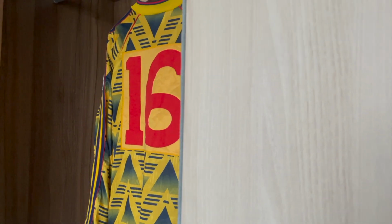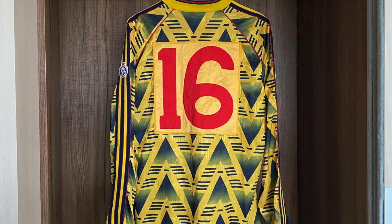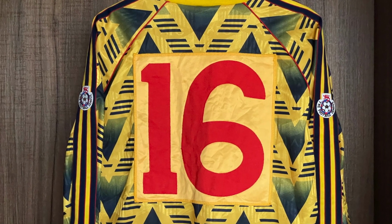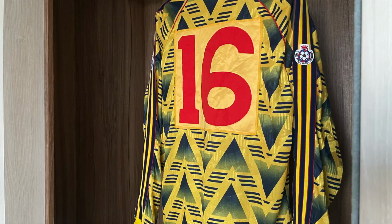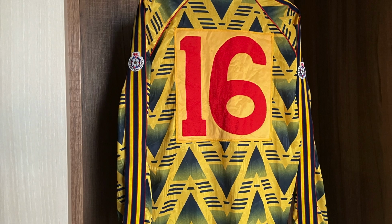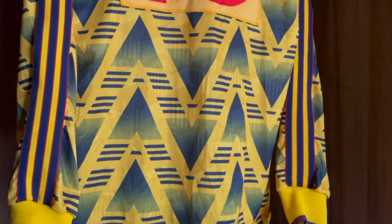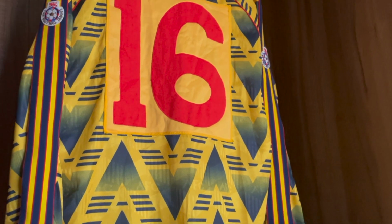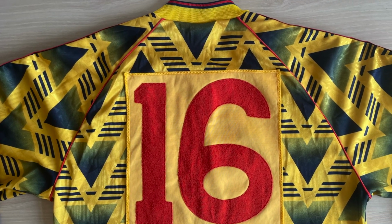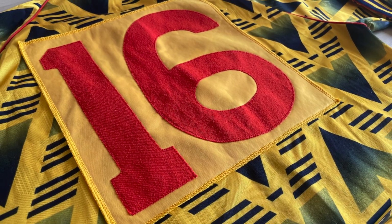And going around the shirt as well, if you look at the back of the shirt, what is interesting is everything is also stitched and embroidered on. The numbers and the lettering here are in red, and you can see a yellow square cloth that is stitched onto the shirt, and the lettering is actually on this square cloth. So how this square cloth came about is because Arsenal were playing European games in those 2 seasons, and European rules and regulations stated that this lettering in red has very poor visibility in terms of contrast to the very busy looking chevron of the shirt.